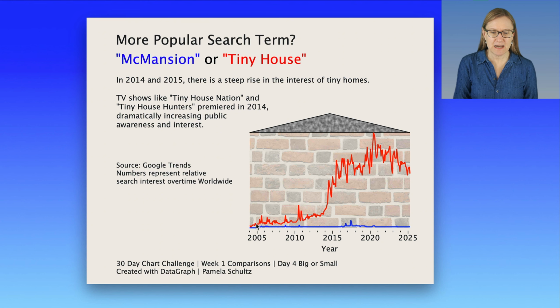And tiny homes, if you do a Google Trend search on it, then back in 2004, not a lot of people were looking up tiny homes, but there became an explosion in the interest in the tiny house movement, driven somewhat by different TV shows that featured tiny homes. I know that was how I was first introduced to the concept. And I compared that then to the search term McMansion, and the relative searches on this actually made this kind of an interesting graphic.